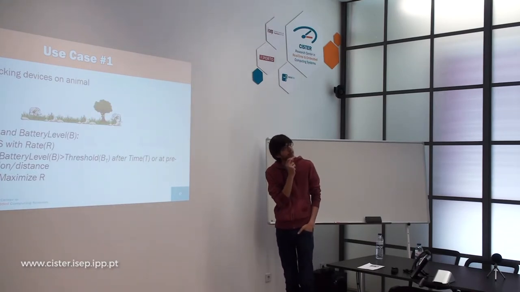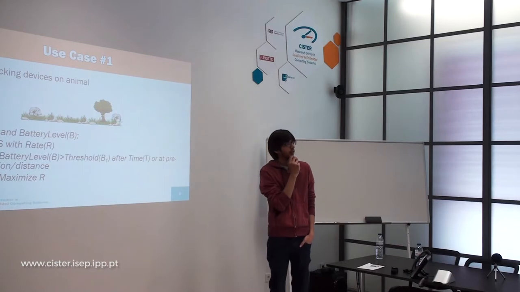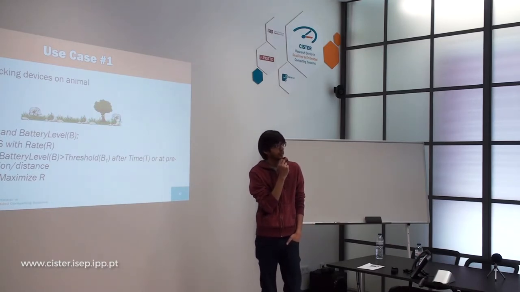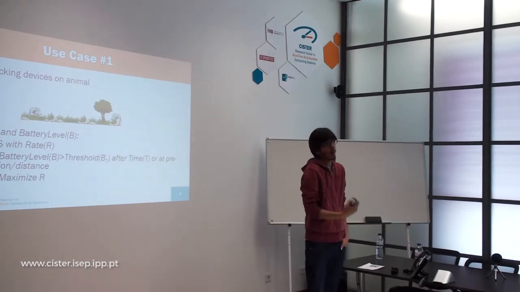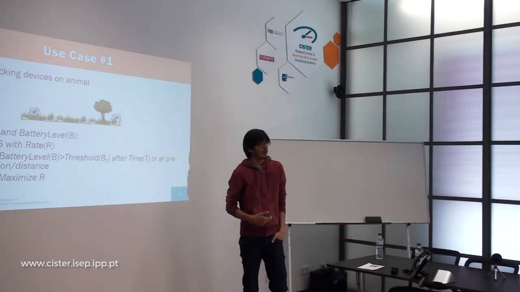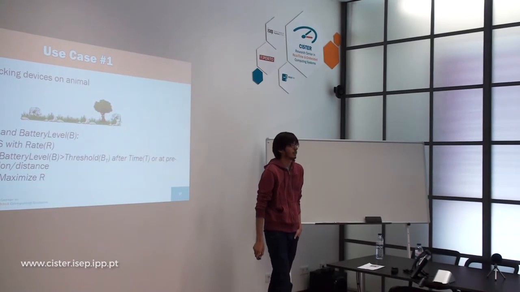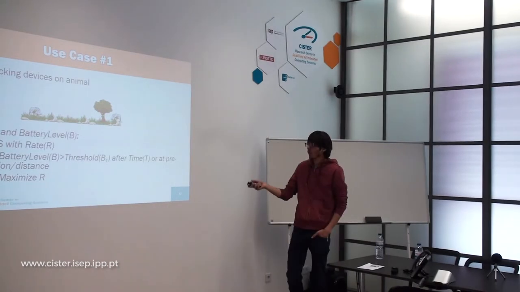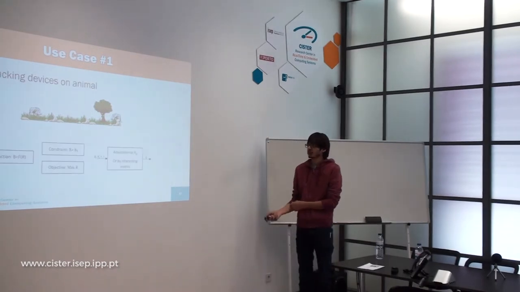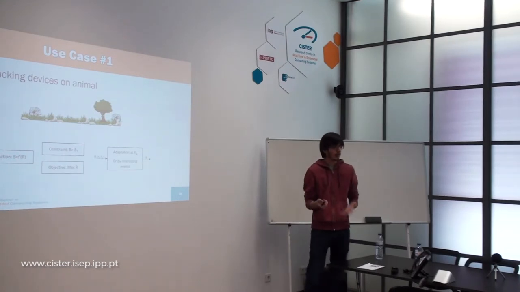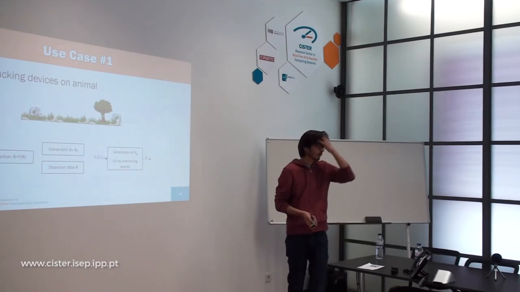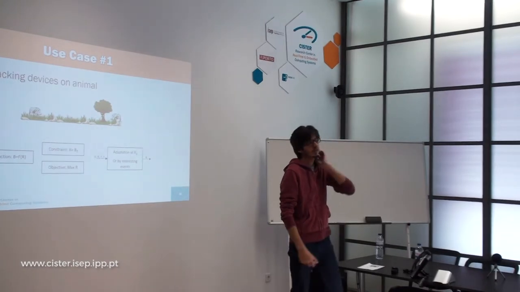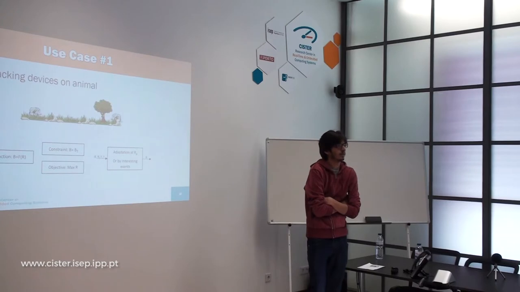Because you don't want to sample as... Maximize R, meaning I will just say... In this context, he wants to... I want to sample as much as I want, because I want to have the most... So basically, he has an objective function and he has constraints. So there is only one function that is maximized. Yeah. Minimize R, but without violating constraints. Because maximizing R will consume more battery.